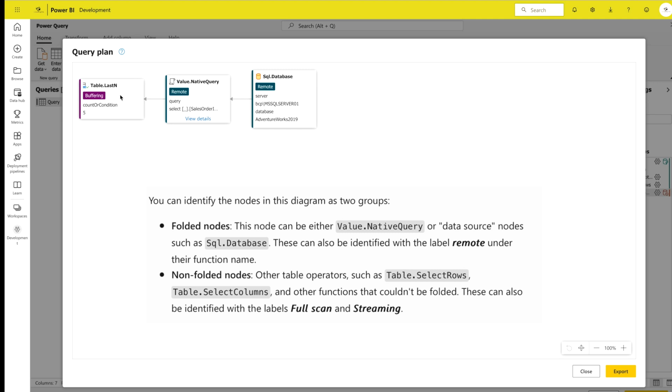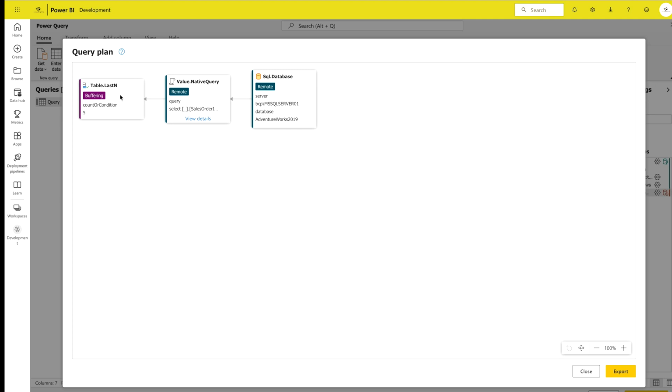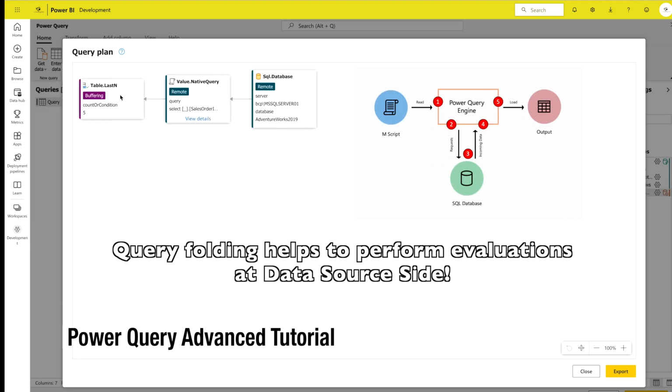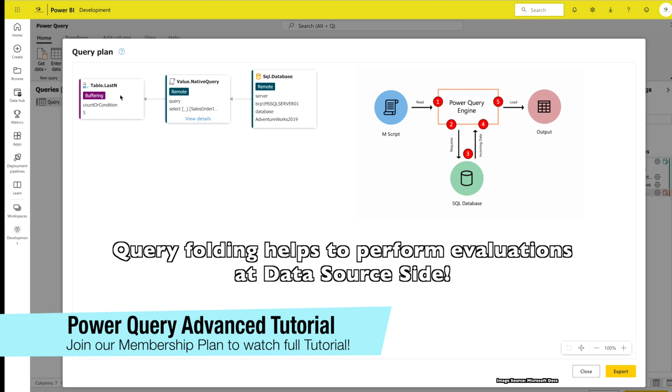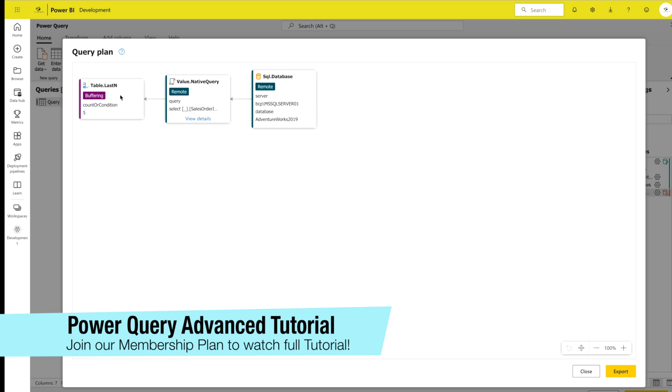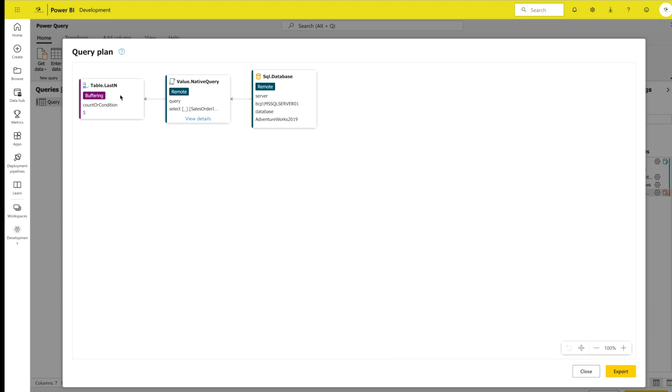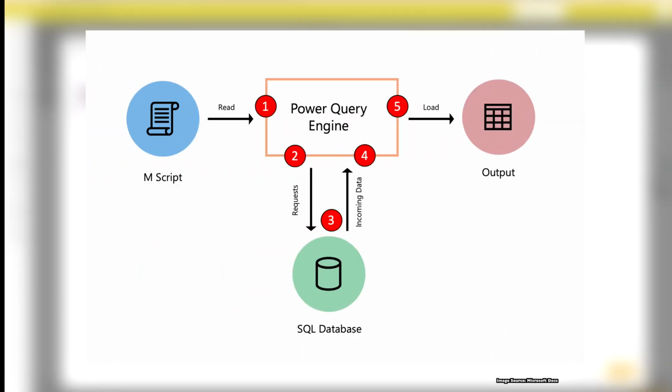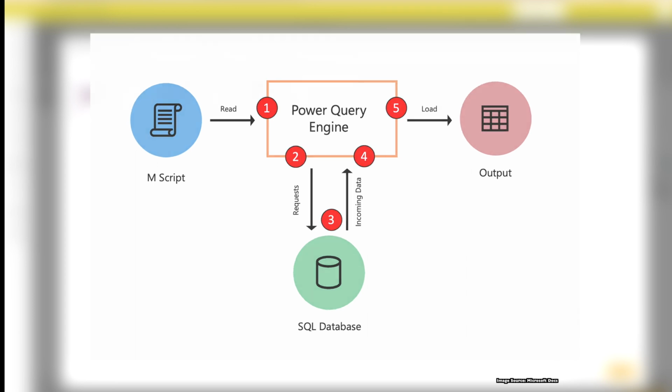So now the question comes, how can we make the query folding work? First of all, guys, you should remember that query folding is a process which is going to push all the transformations towards the data source side. That means, for example, in this case, if we want to get the bottom five rows, then we have to plan our query so that all the transformations happen at the database side. This Table.LastN, or basically the bottom five rows that we are trying to find, is happening at the Power BI service side, which it should not. That's the meaning of query folding. So query folding is basically going to translate your M query language to SQL at the database side. And then when retrieving the data back over here, it's again going to transform back from SQL to M code language.